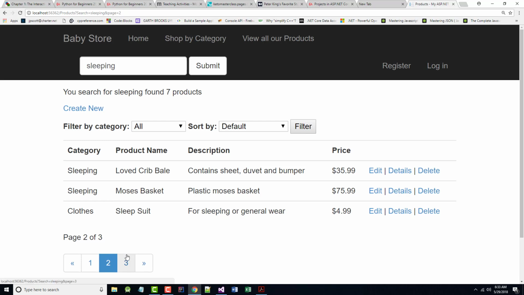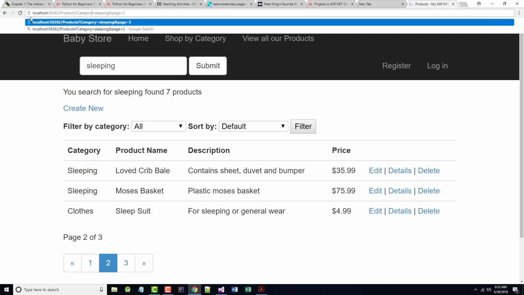So, search category. Well, I can try to write it the way that they've got it written up here. So category equals sleeping. And search equals sleeping.